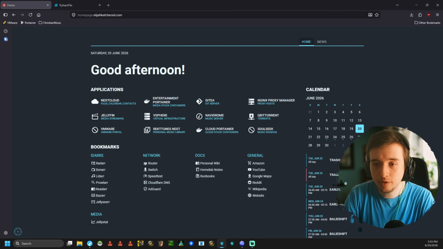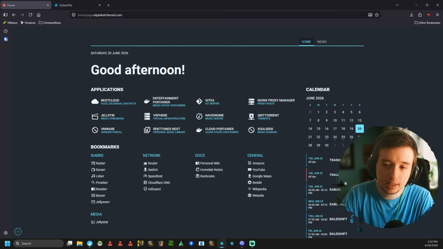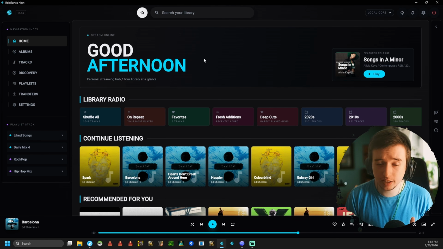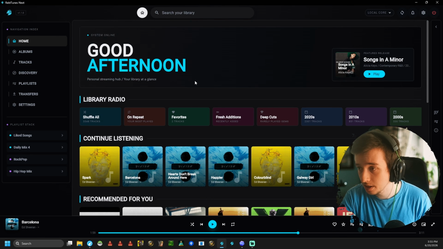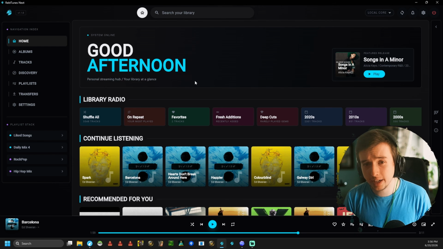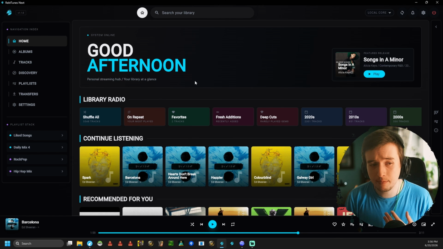So without further ado, I'll log into the application. From that point on, it's going to populate all the music that I have, and it has created its own algorithms to be able to figure out what type of music I like, what I want to play next, and more or less really what's going on. This is a culmination of a lot of different systems all working together as one.